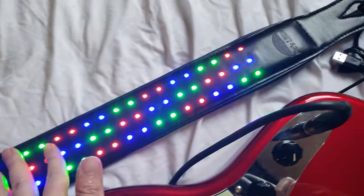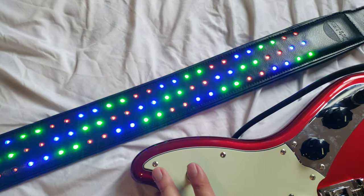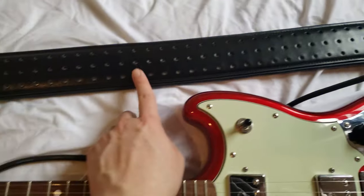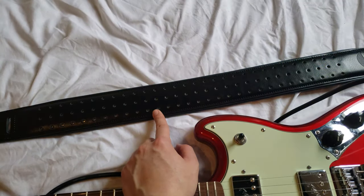I would say this is the best on the market right now, considering the other one is discontinued, the one from Colorado Hoops. So, yeah. The best LED on the market. Best LED guitar strap on the market.